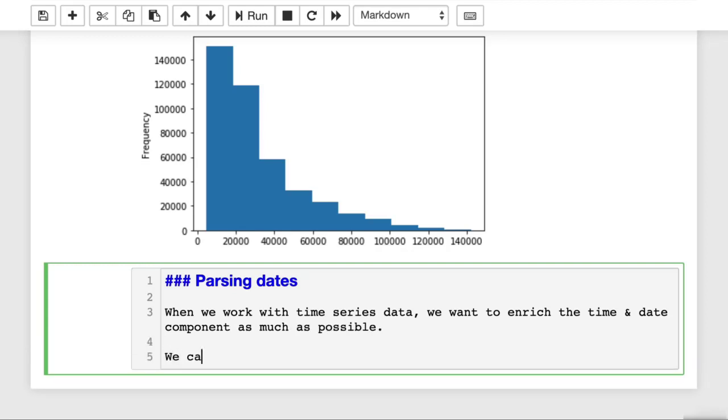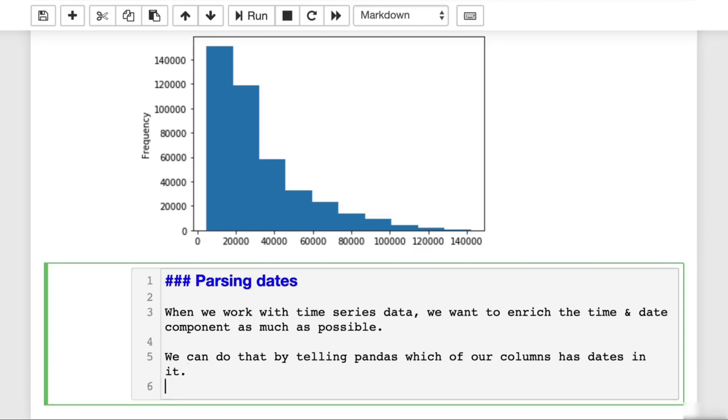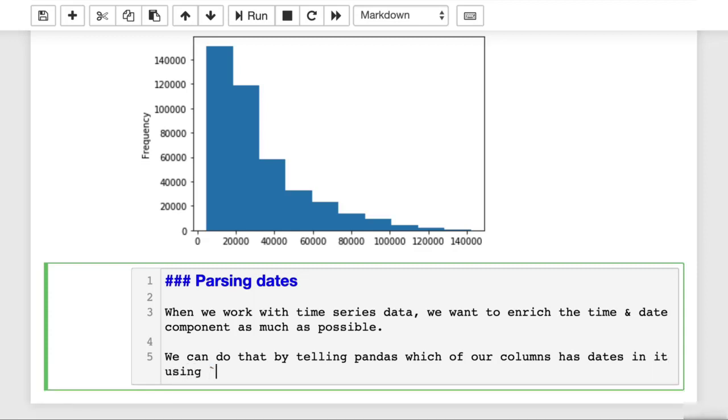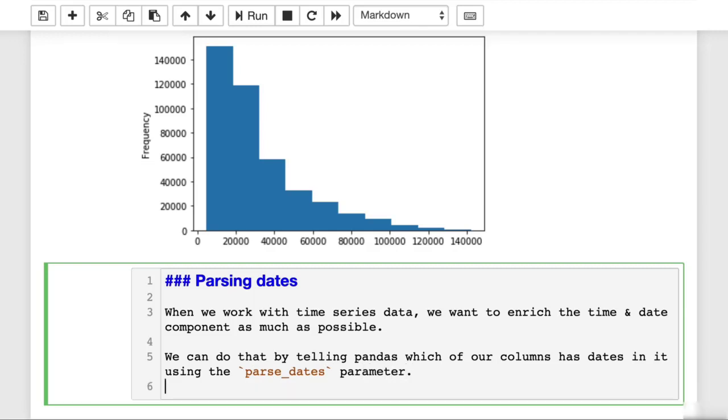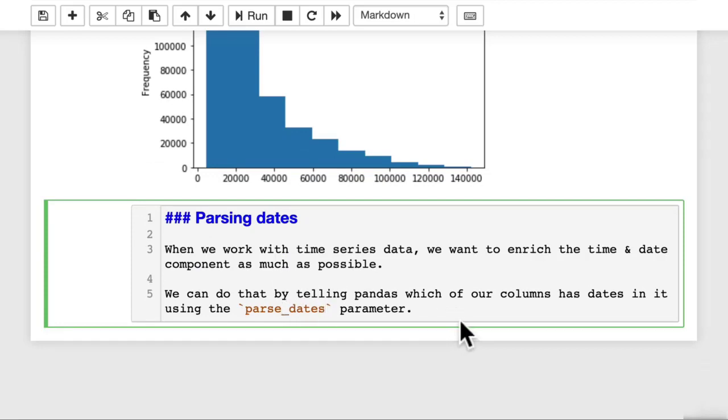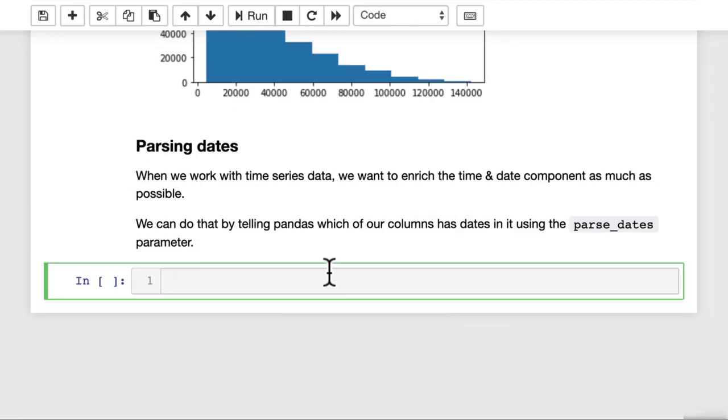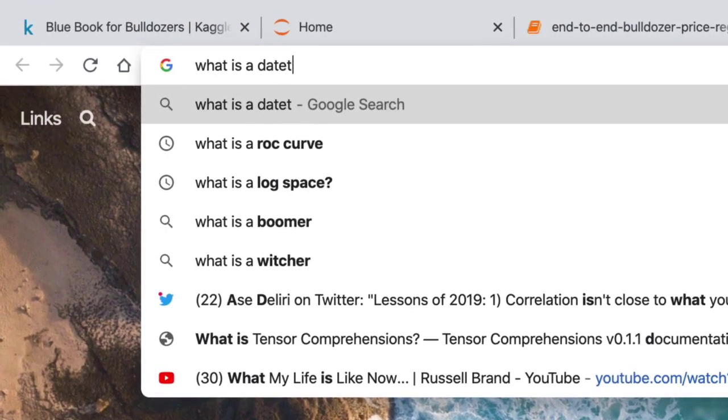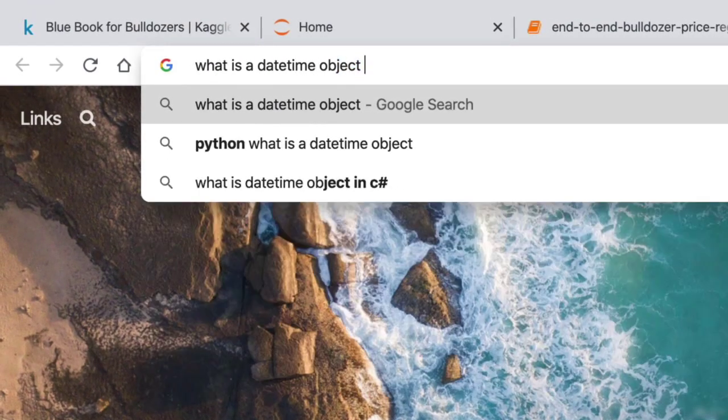Well, we can do that by telling pandas which of our columns has dates in it, using the parse_dates parameter. Wonderful. And what this is going to do is turn whichever column we pass to parse_dates into a datetime object. So let's first see what is a datetime object in pandas.